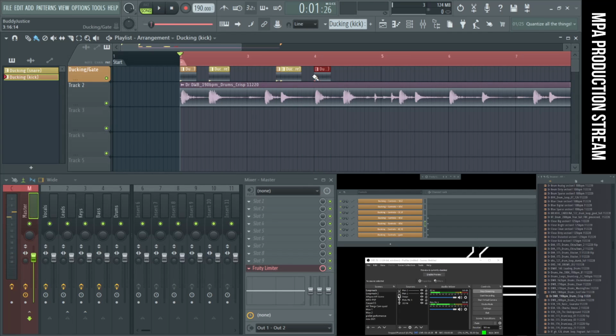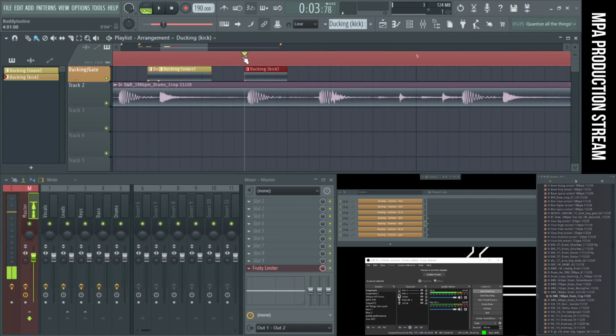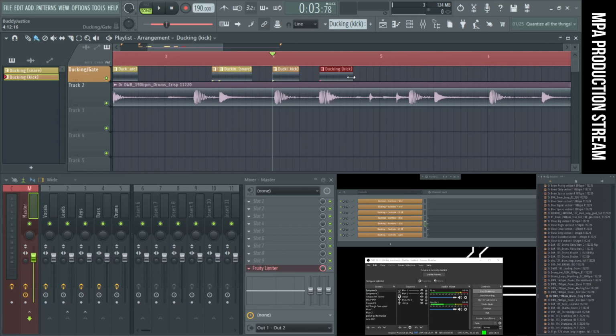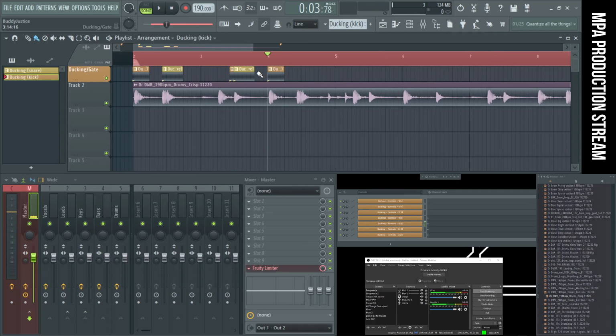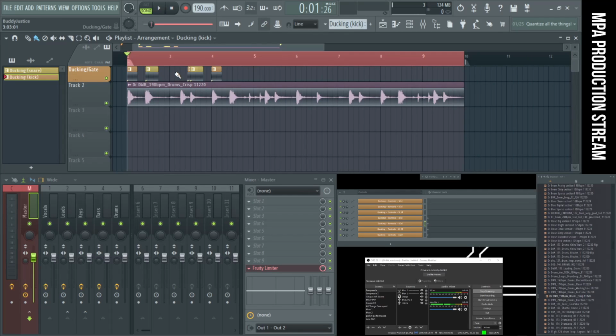I'll just do the kicks first. There's a snare snuck in there, huh? You know what? I'm gonna do that once we get something so I can actually hear it pumping stuff. So I'm going to leave that as is, just like that.